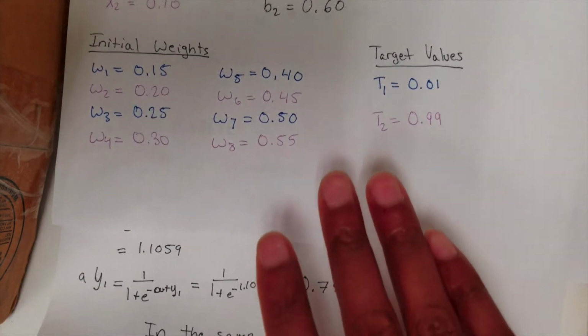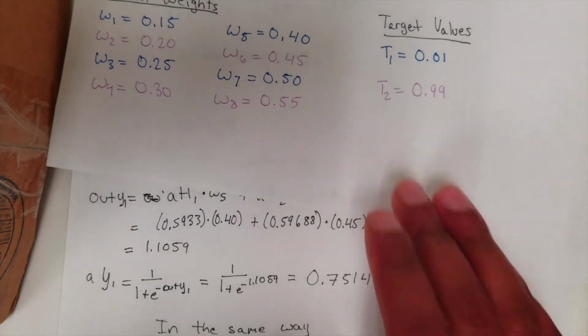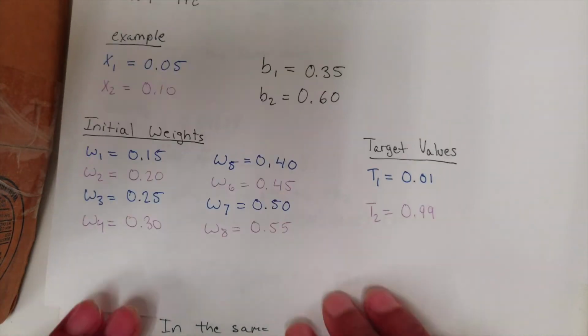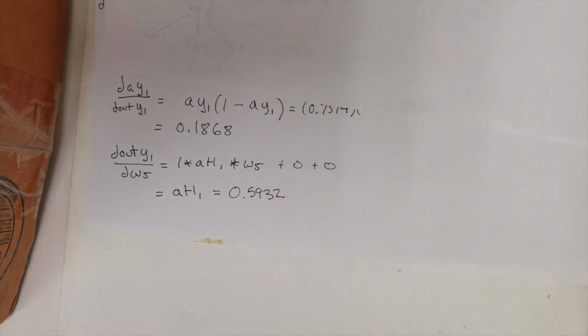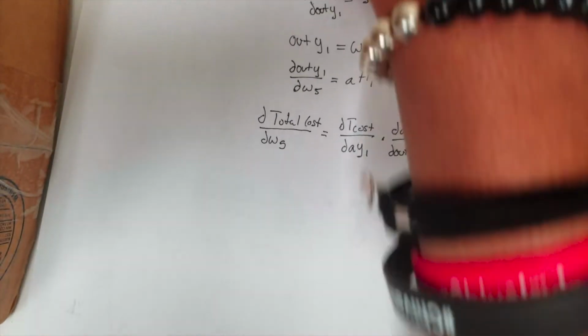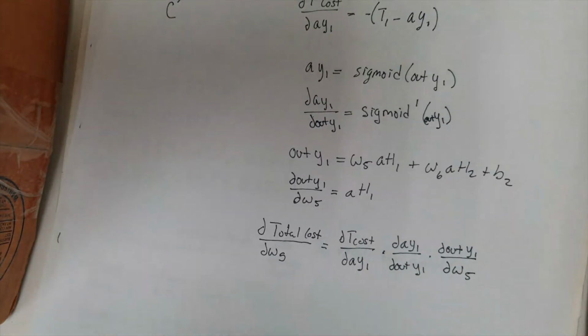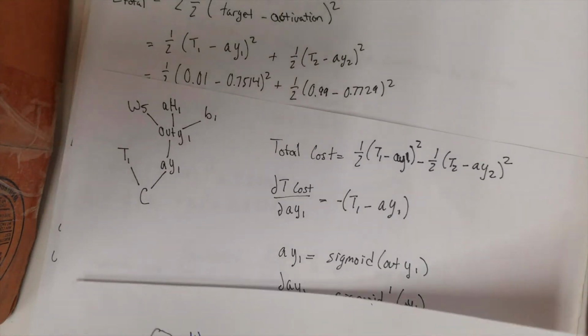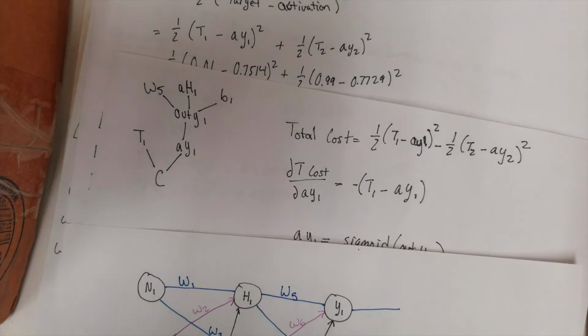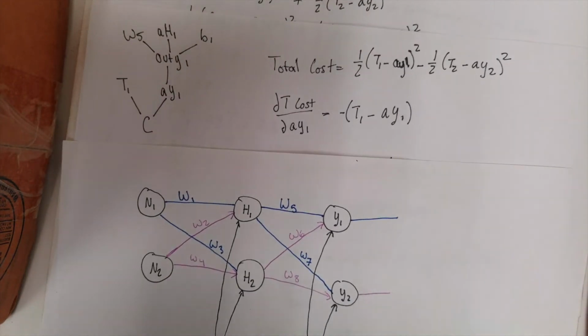So now that we've calculated what the output of the network is, and compared it and saw that it actually did pretty poorly, now we're going to go ahead and do the backpropagation so that we can actually correct the network. Before we do the backpropagation to correct the network, I want to take a look at how this network works so that we'll be able to see how the backpropagation is going to actually work.